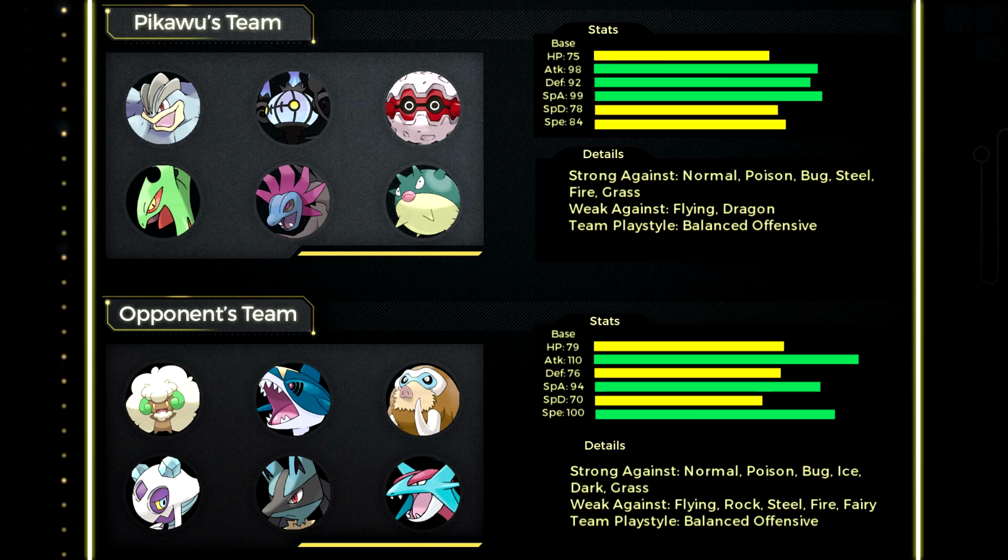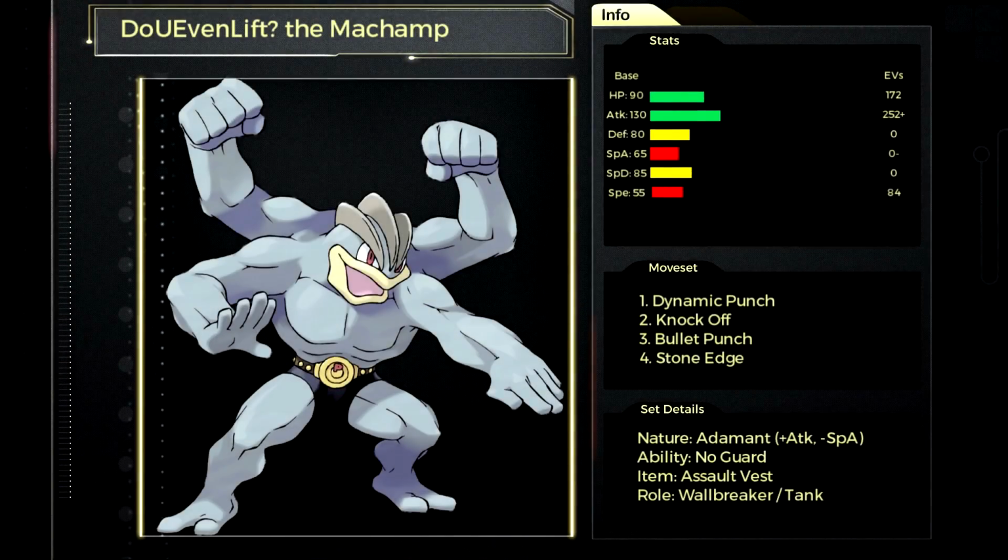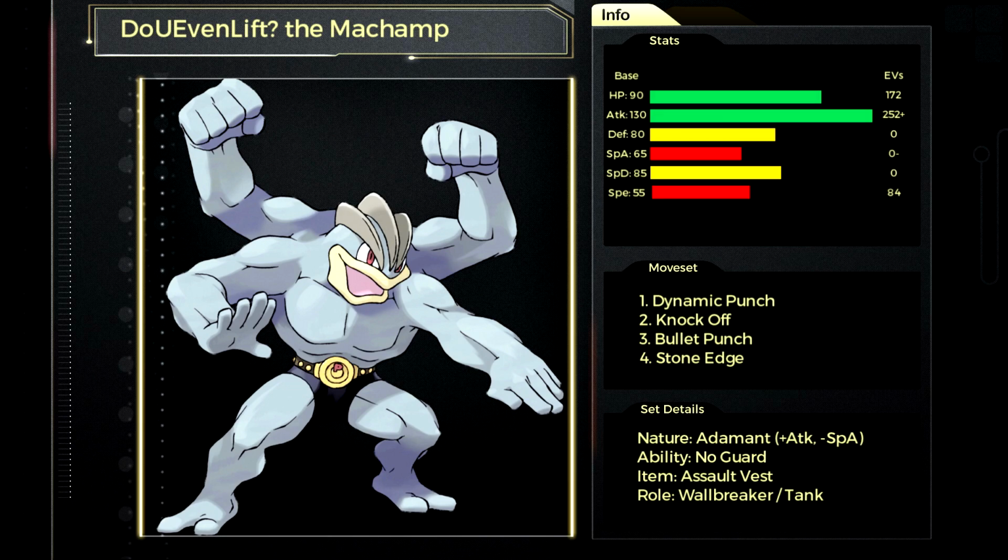So let's get right into the individual Pokemon. The first Pokemon I have on my team is actually my Machamp, and this is an Assault Vest set with Dynamic Punch, Knock Off, Stone Edge, and Bullet Punch. Bullet Punch is there for priority. I kind of chose it over Ice Punch, which kind of sucks as Ice Punch gives extra coverage, but I felt like Machamp's a little slow and I needed some priority. It's going to be max attack, I believe, and max HP and some speed.